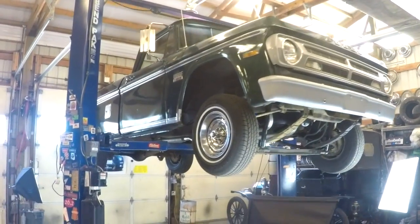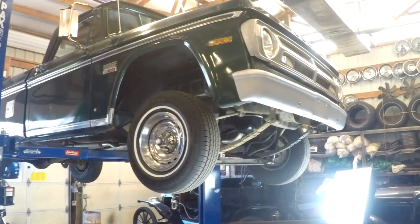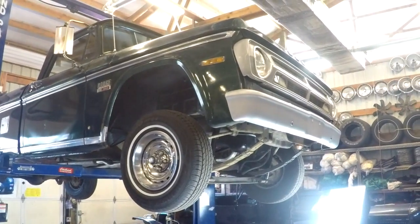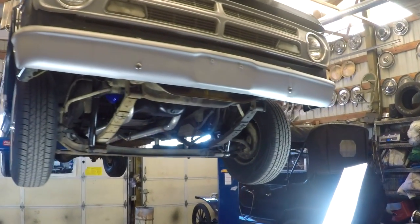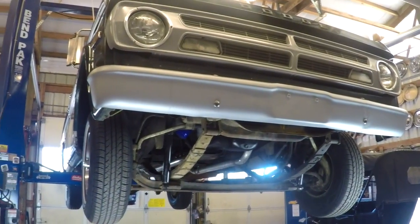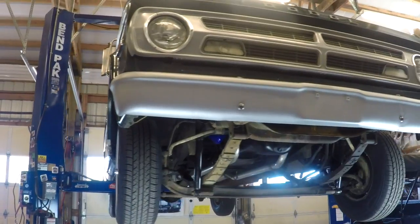Hey, here we are underneath the little Dodge. You'll find out that it's pretty solid. If you've already watched my stuff before, you've noticed we've been doing videos underneath. You're still going to see the still photos on the auction and stuff, but I just feel like a video shows you a lot more of the vehicle, and I can talk a little bit about different things about it, and I think it's just pretty helpful.